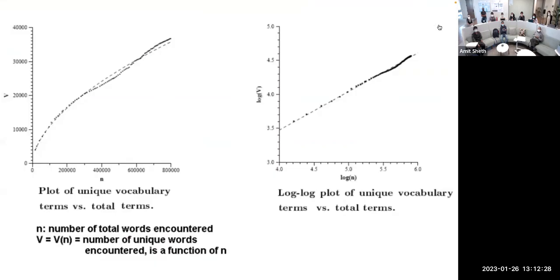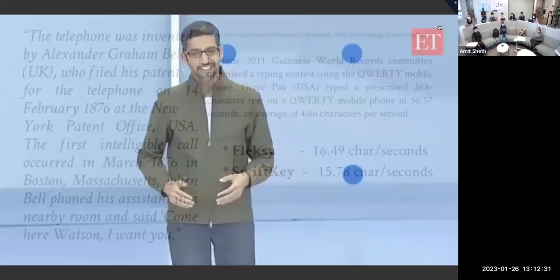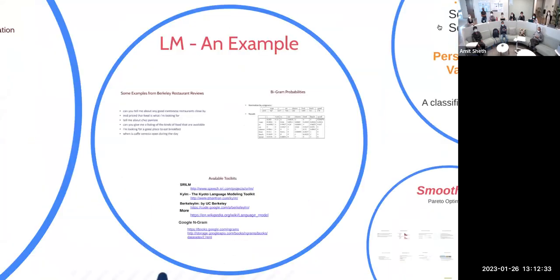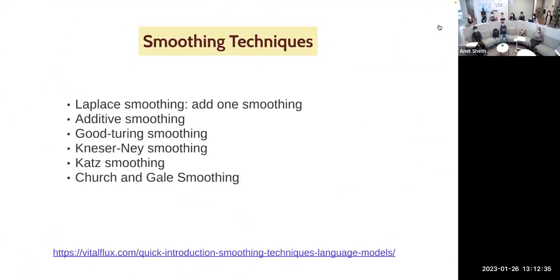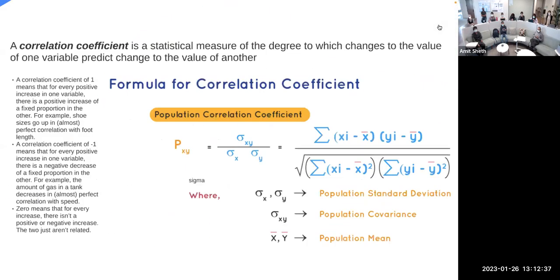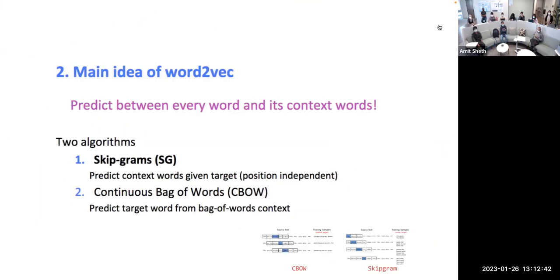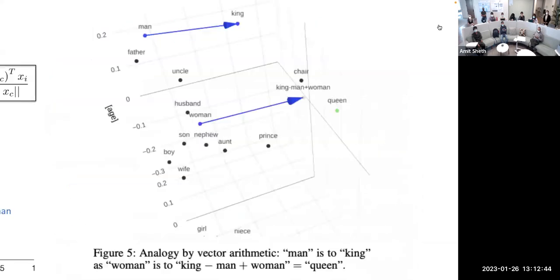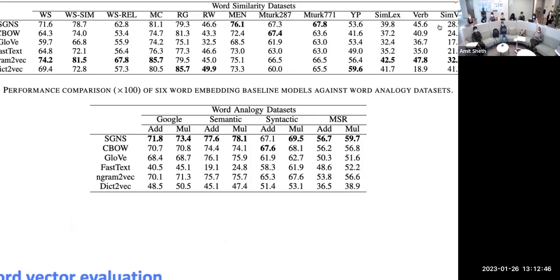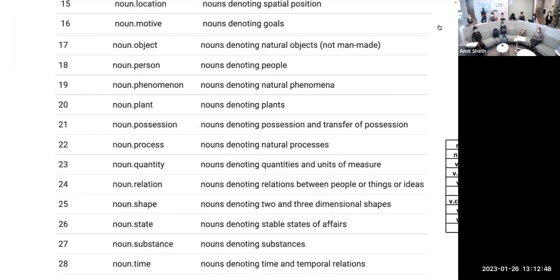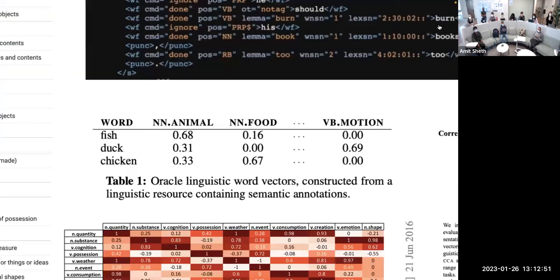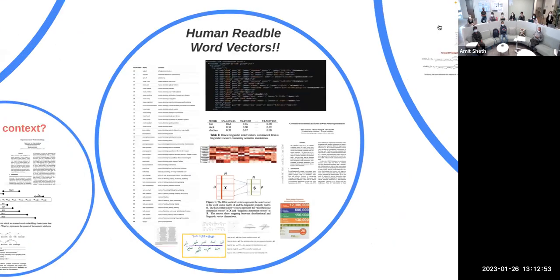And Professor Seth asked two questions in the last class. One is, if Levy has proved that SVD versus the neural network, what word2vec does, are almost the same, then why is the neural network persistent? And the second one is how to handle WSD, the word sense disambiguation problem. The answer to the first one is relatively longer. I'll try to address that. The second one, I'll definitely talk about today.